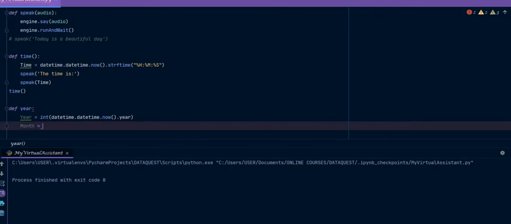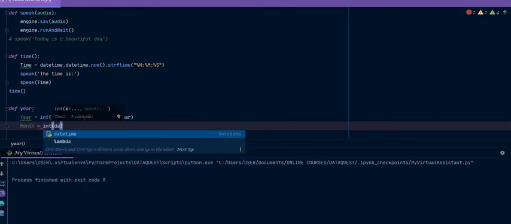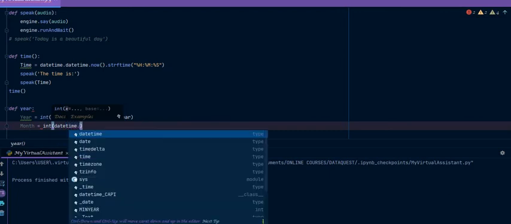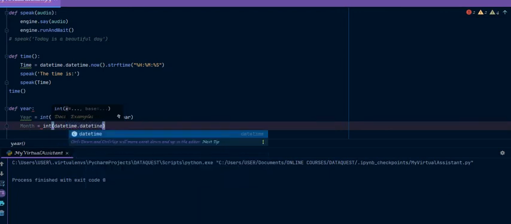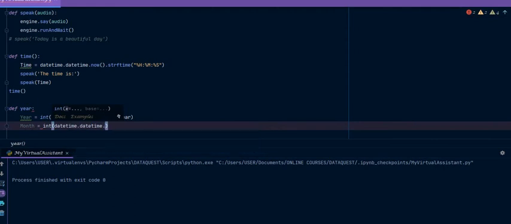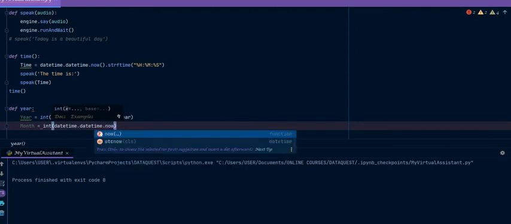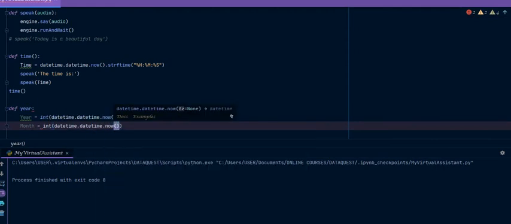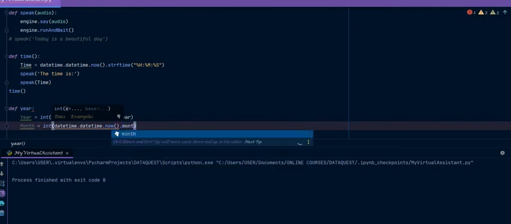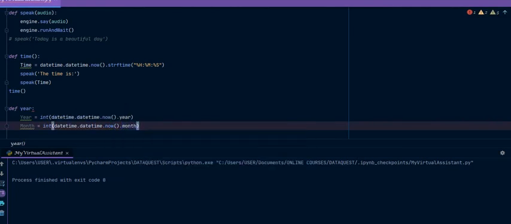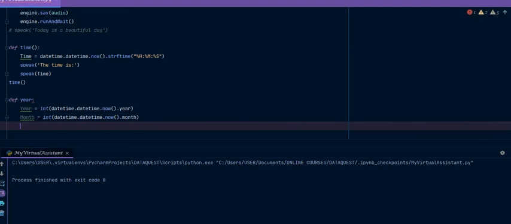Now month is equal to integer datetime.datetime.now, and since we're looking for the month, that's .month. We do the same for the day.